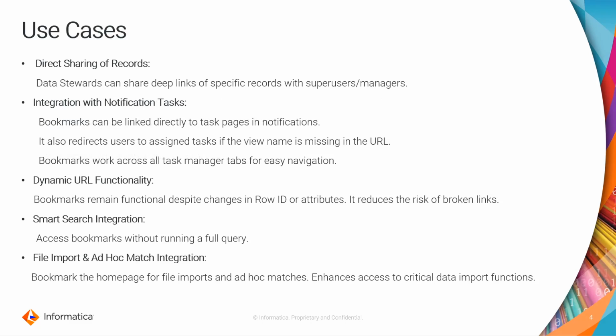So let's quickly move on to the use cases. Data stewards can now share links to specific records with their teams, simplifying communication and decision making. Bookmarks can directly open tasks pages. Even if a view name is missing, users will be redirected to the assigned task, improving workflow efficiency. Unlike static URLs, these bookmarks adapt to changes in row IDs or attributes, eliminating the broken link scenarios.